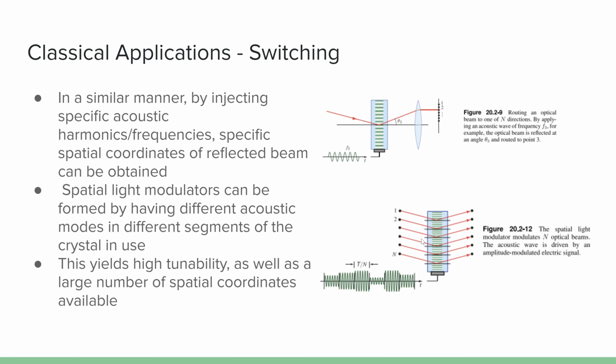So of course, this effect of switching allows for fairly high tunability. You can use it in applications wherein maybe you need a communication system, let's say, where you have fiber input to your acousto-optic media, your switch, your spatial light modulator, and it's, let's say, multi-mode or multi-chromatic fiber. As the signal runs through the fiber, it interacts with this acousto-optic material, and you can have it inject specific beams into specific regions at the output, maybe coupling it to other fiber cables where it can then be sent off downline to wherever it's going, right? So that's just one quick application that pops into my head. Of course, there are many others.